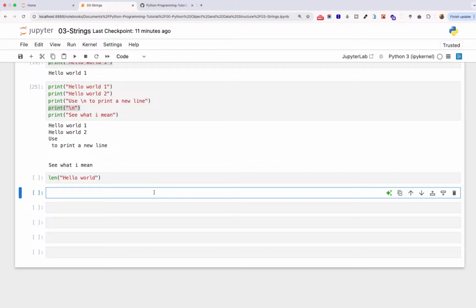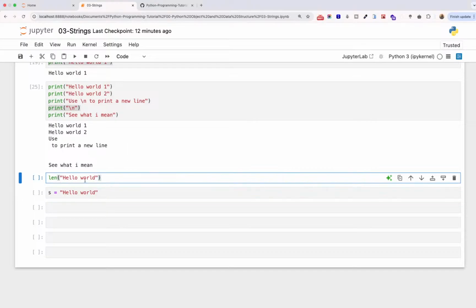Now, while I wait for you guys to drop the answer, let's go ahead and do another example, right? We can also assign a particular string to a variable. So I can say, for example, s is equal to hello world, right? S is equal to hello world. All right, somebody is saying 10.